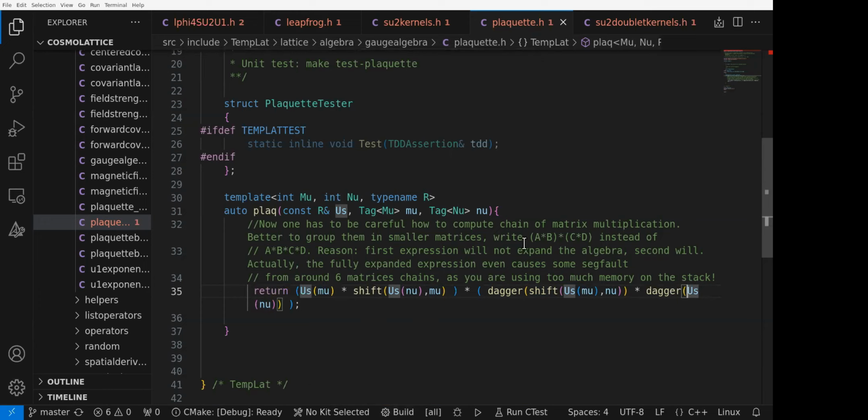And in principle, I'm showing you that because maybe for some reason you want to consider a model where you don't have only plaquettes, which are the smallest Wilson loop, but maybe you will have a loop with 6 links, with 8 links, with 12 links, or whatever, a more complicated loop. Maybe you actually want to compute some Wilson loops in your simulation because you're interested in something that involves Wilson loops. In this sense, any of these operators will be very easy to implement, because you can just take these links and shift them around and take multiplications of them.